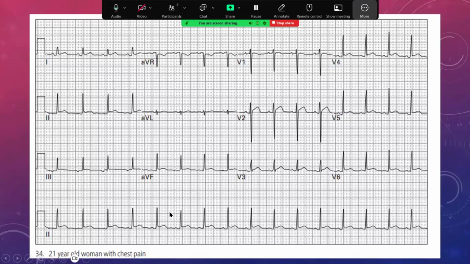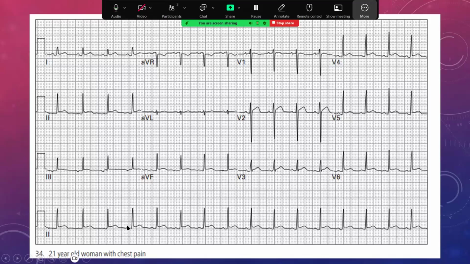Our QRS complexes are narrow, which is a good sign. That means the ventricles are responding to the atrial input and contracting based on the atrium. The QRS is following every P, in other words, the ventricle always contracts after the atrium. That's a good sign as well. And as we can see, they're relatively regular. Remember, absolutely regular is not really common; you tend to get sinus arrhythmia and things like that. It may be just off a little bit, but generally you can see those groups of PQRS are quite regular. So this is what we would call a sinus rhythm.